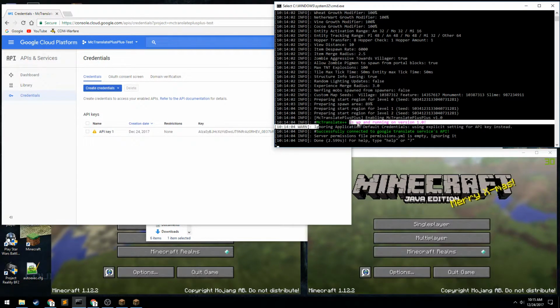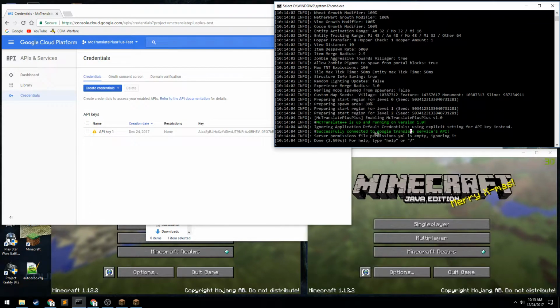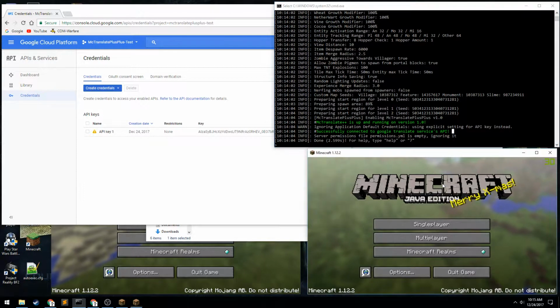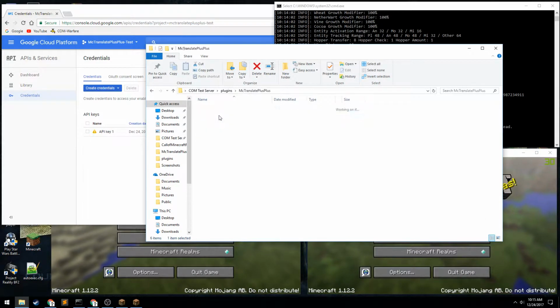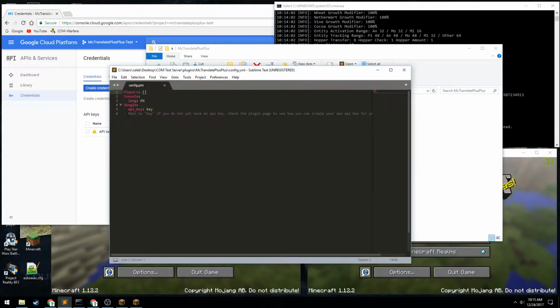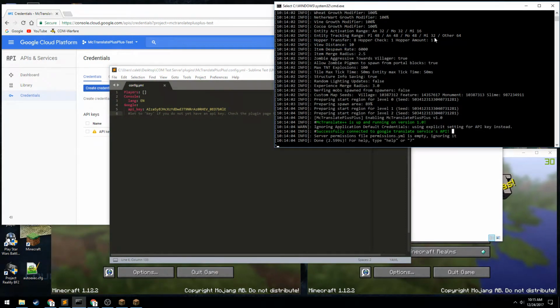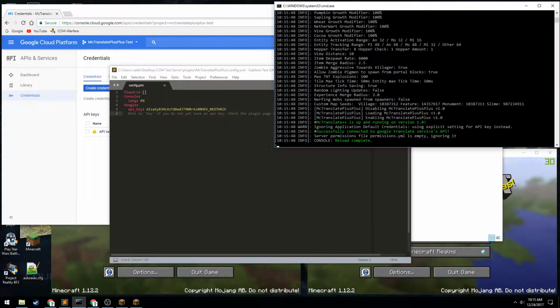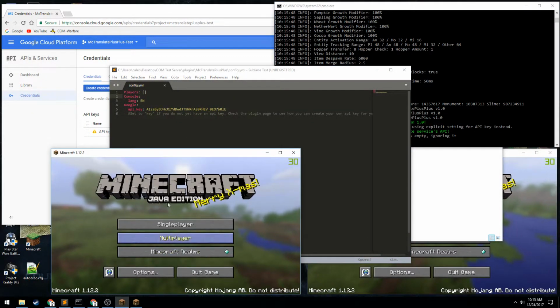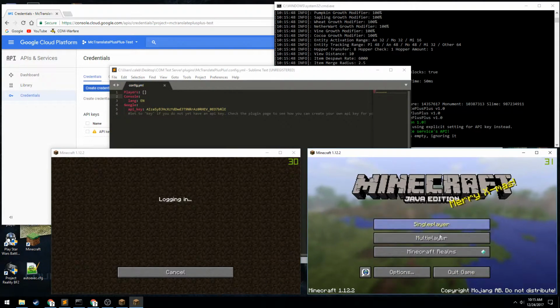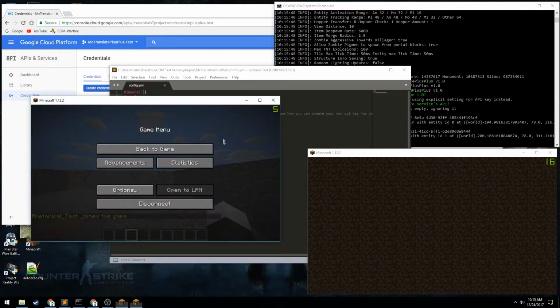Now that we have this running, we can see that it is up and running on version 1.0. It is connected to the Google Translate Service API. And now we can go into the config for this, which contains everything that we need to know. So if you don't have an API key, it'll show up here as just key under API key. What you want to do, though, is copy this into here, your API key from the Google thing. Copy that here. Once you have that, just reload your server. All's good. Everything's loaded. I got my two separate Minecraft instances running.